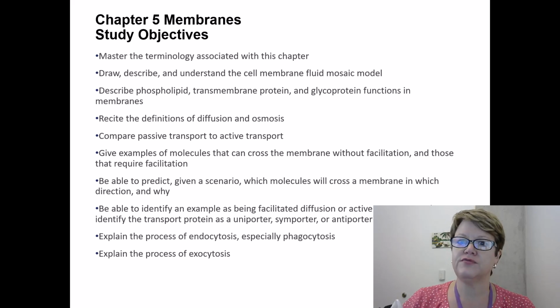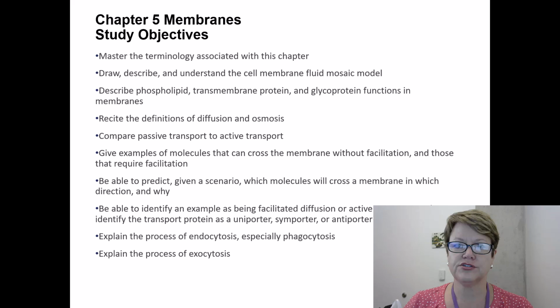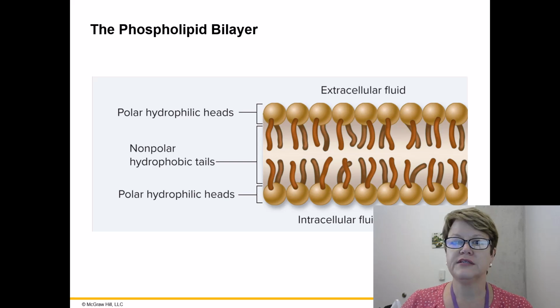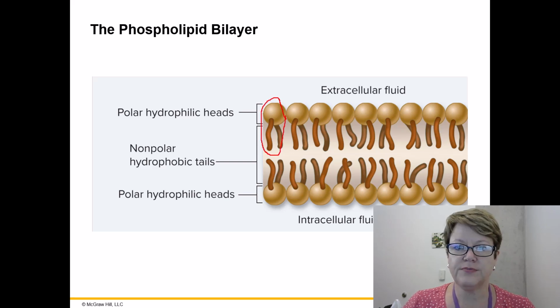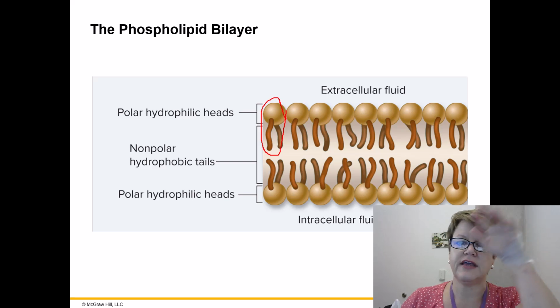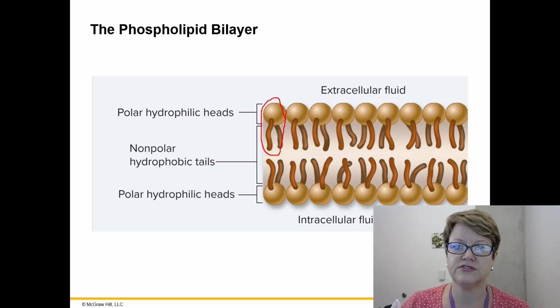And so we're going to start off with the structure of the membrane. And you'll remember that the basic structure of the cell membrane, and really all the membranes, even the ones inside of cells for eukaryotes, are fundamentally a phospholipid bilayer. So you'll remember that this is a phospholipid, one of them that I've circled, and they have this polar hydrophilic head, because that's where that glycerol in that phosphate group and then some other charged things are there. And then the fatty acids make up the tails, those are hydrophobic.